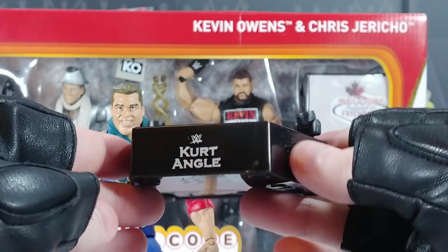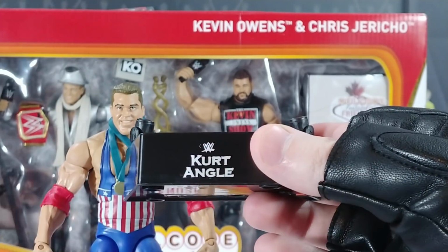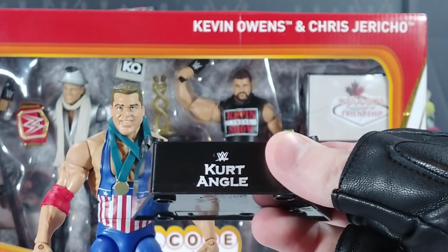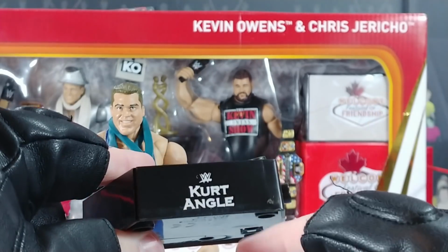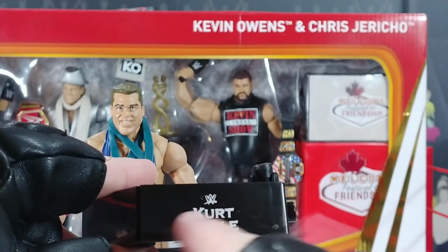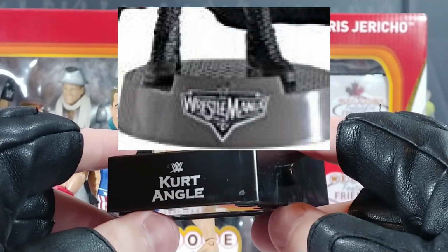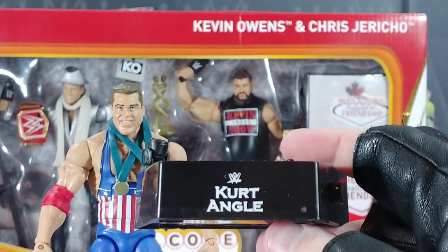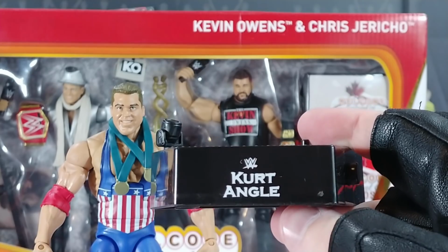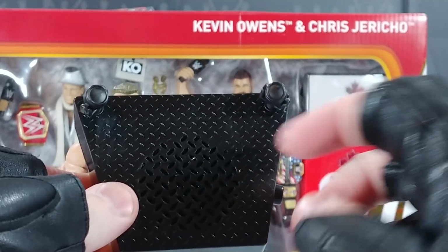And I really like the new entrance greats base. It says Kurt Angle on the front, although for some reason I seem to be missing part of the WWE logo. That's weird. I think it would have been better to go with how the first entrance greats did, where they actually put a logo on here that was more in tune with what the superstar was or where they were debuting. Like Taker had Survivor Series, Chris Jericho had the Raw is Jericho. That was awesome.